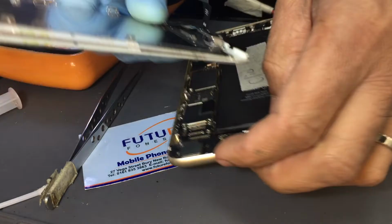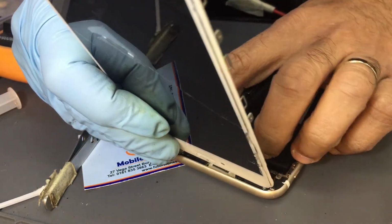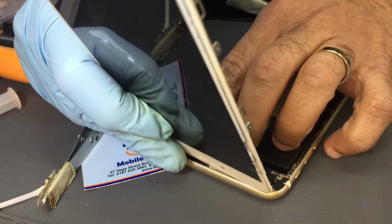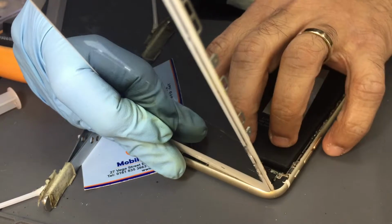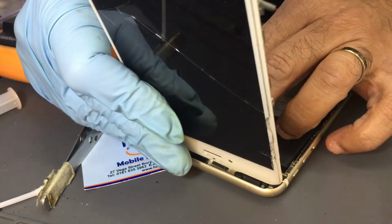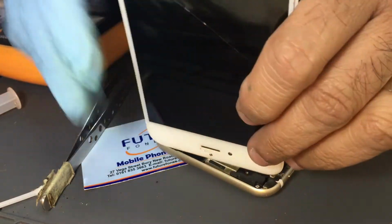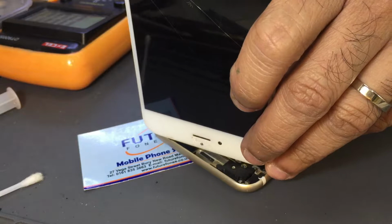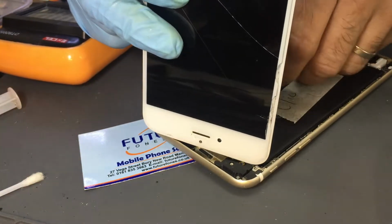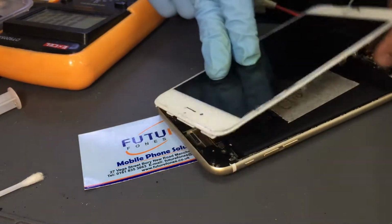So remember, we're working on iPhone 6 Plus, came in with no power, dead. But our initial test told us that it's nothing but TriStar, and that works most of the time. We're gonna take a display of it first and then put the screws on.